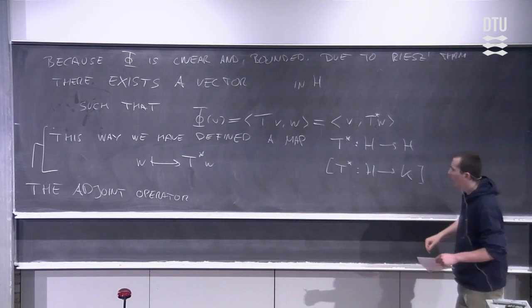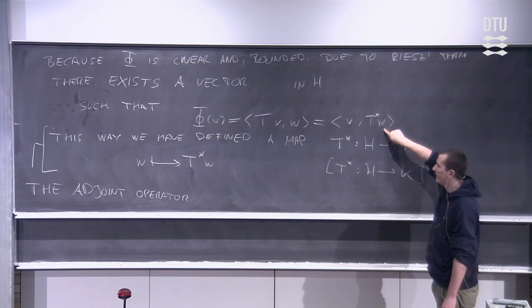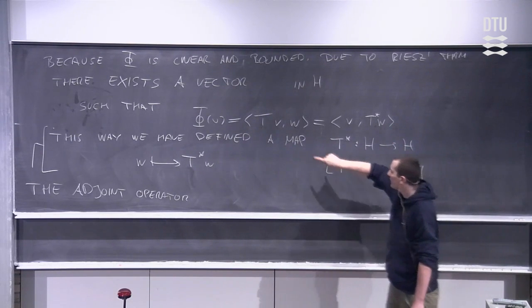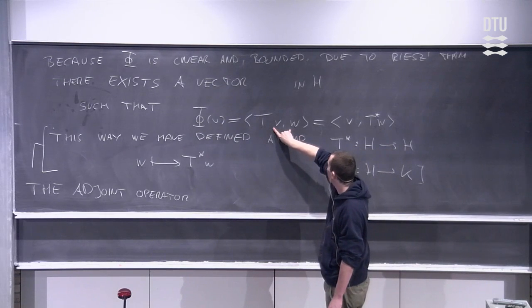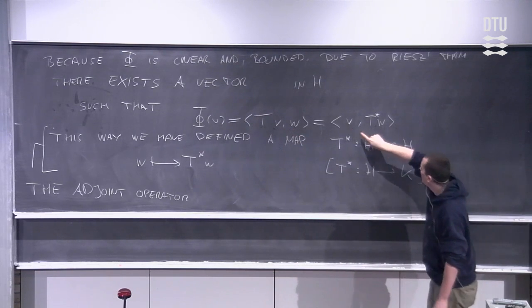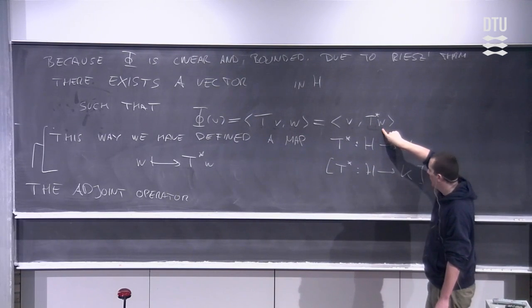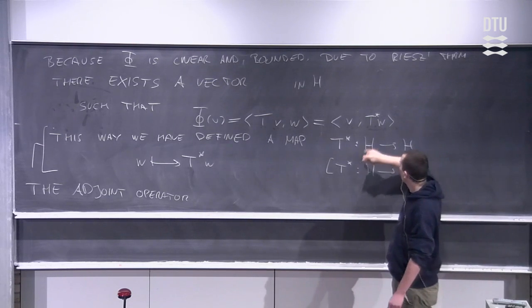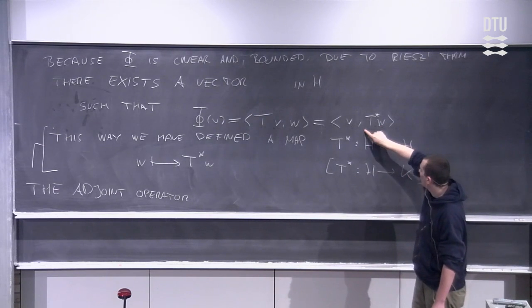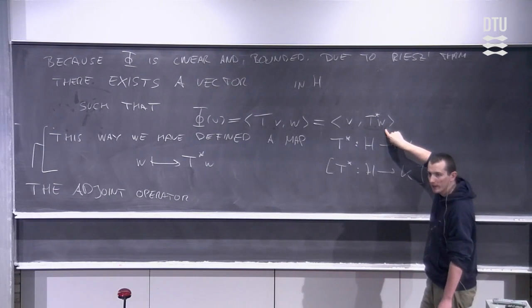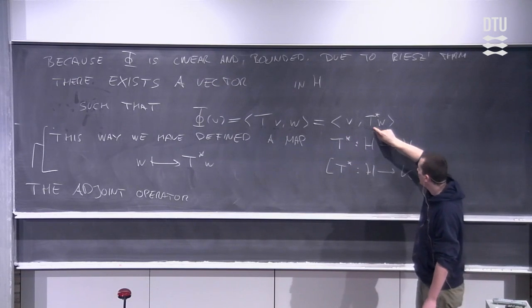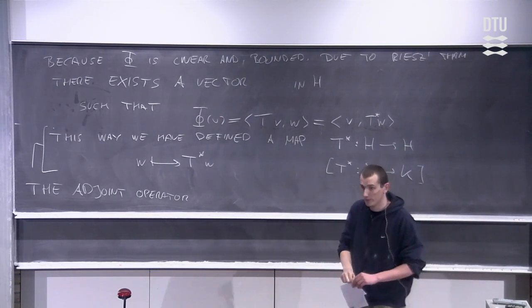Okay, so we don't know how this vector looks like, but we know it exists because of the Riesz representation theorem. This is a bounded and linear functional. Hence, we can write it like this. We simply call this vector, which over there is called u, T star W. And in that way, we've defined an operator T star, which takes our W here and gives us whatever back we need here. We know it's unique, hence this map is well defined. There's only one way we can make this equality happen, by choosing the one element which is given by the Riesz representation theorem.